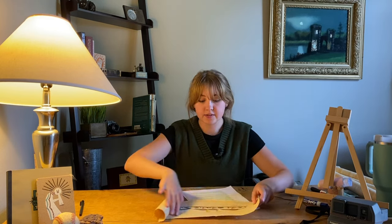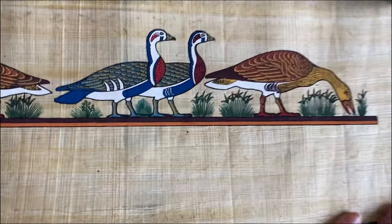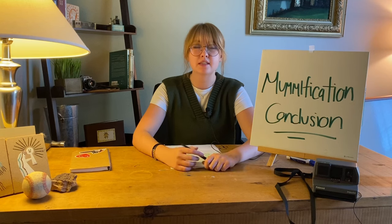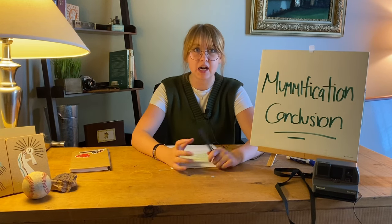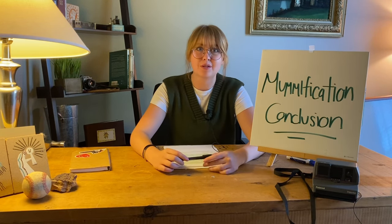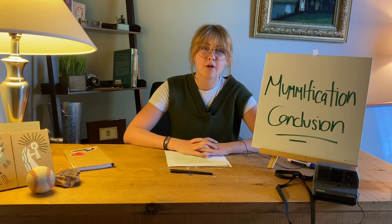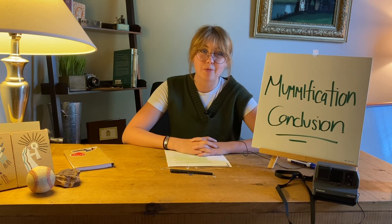Pieces like these were found on the wall. Ducks were another symbol of life and regeneration in ancient Egypt. For Egyptians, the highest honor they could receive was to die. And no, it's not like they were obsessed with the morbidity of death, but on the contrary. They loved life so much that they wanted to be sure that they could experience the same pleasures on Earth in whatever afterlife awaited them after death.